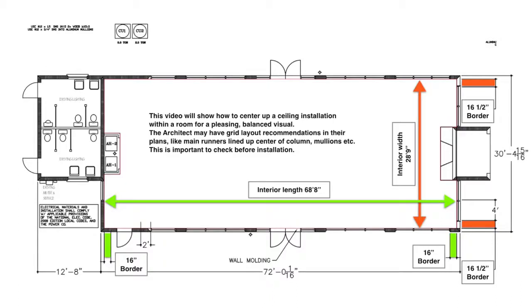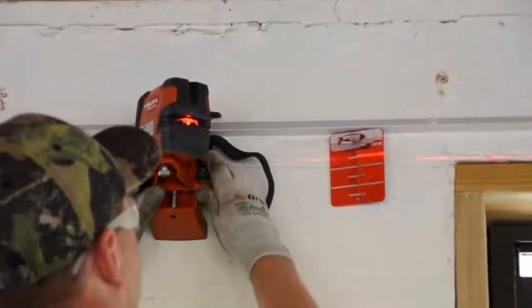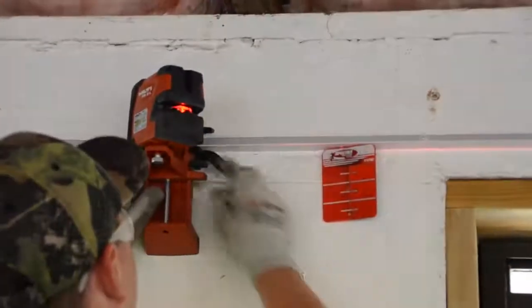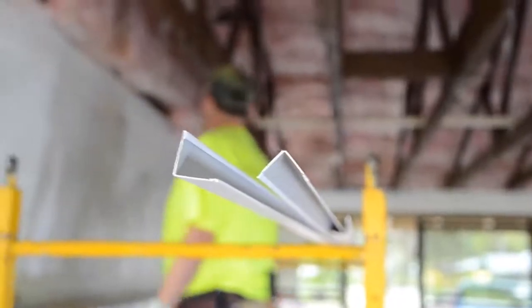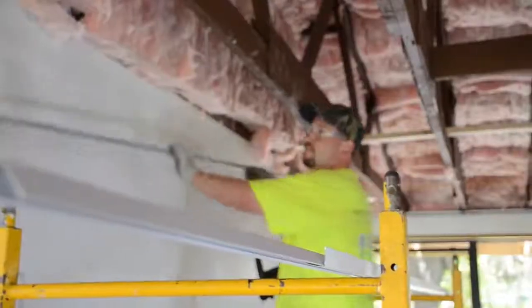The architect may have grid layout recommendations in their plans, like main runners lined up at center of column, mullions, etc. This is important to check before your installation. A laser is crucial to use when installing today's level ceilings. Luckily, they can be purchased inexpensively from your home center or distributor. Many locations rent lasers as well.